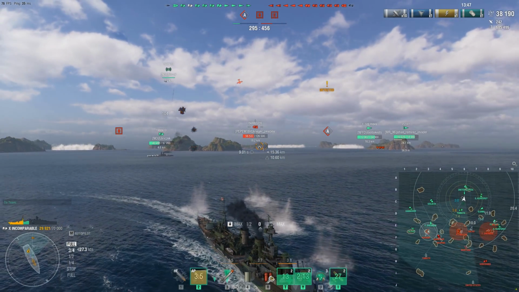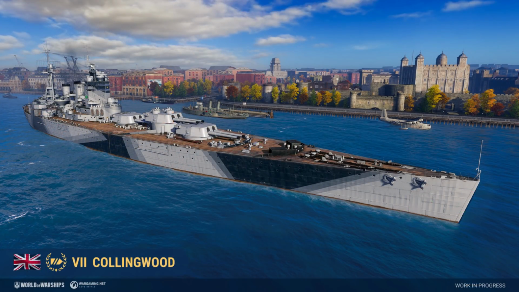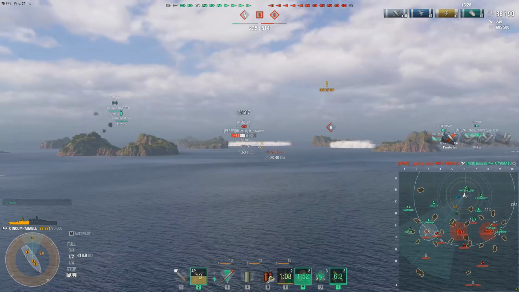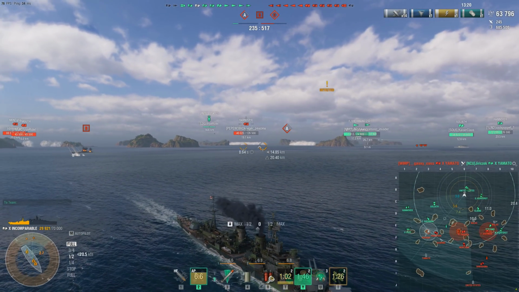Alright, so they go on to say British battleship Collingwood, tier 7. This is the Nelson. Huh. Okay. So they state, similar to the Nelson class battleships, all 6 of Collingwood's 419mm guns are in 3 turrets on the bow of the ship. Collingwood operates as a medium-range battleship with a small number of powerful guns.